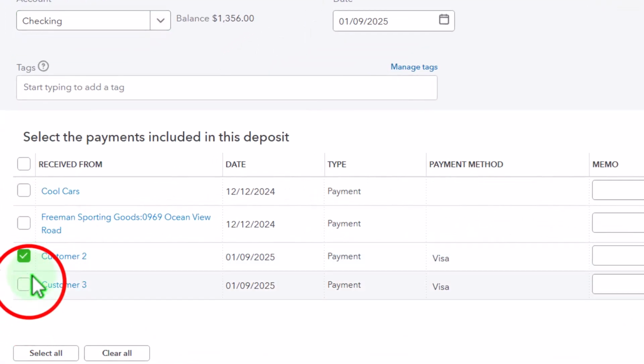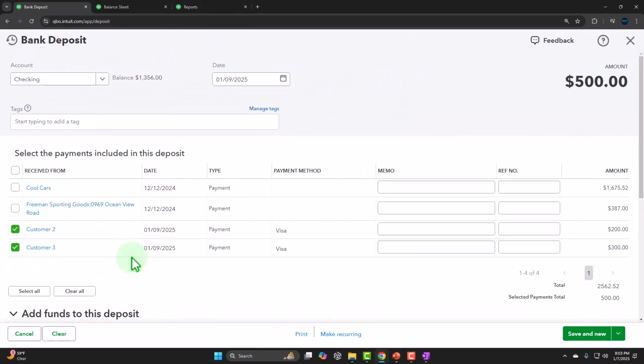So now if I go back on over here, I can group them together. I'm going to put these two together and imagine that now the credit card company put them together as they actually physically put the money into my checking account. I'm going to mirror that transaction on our side so that I can match it out to what happens on the bank statement, which we might see in the bank feeds.